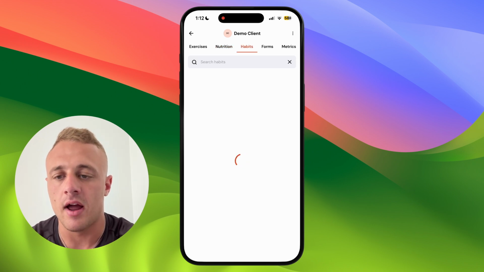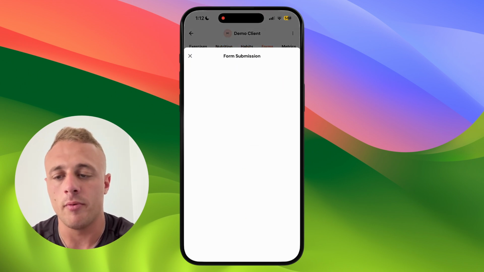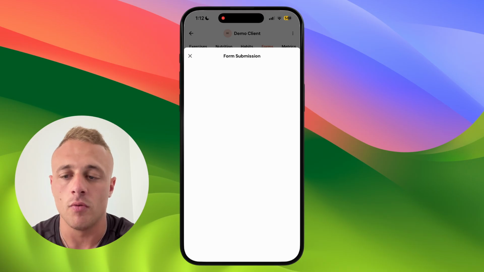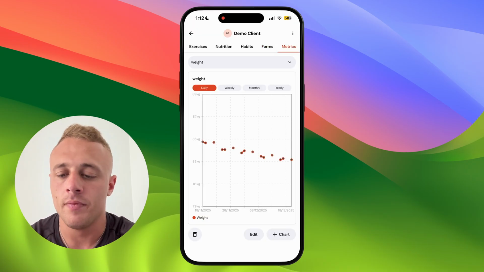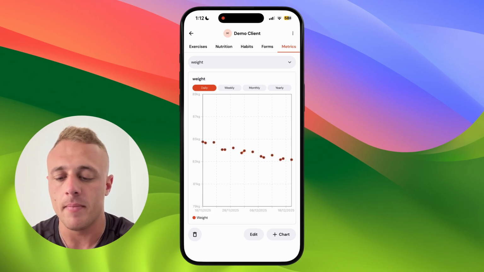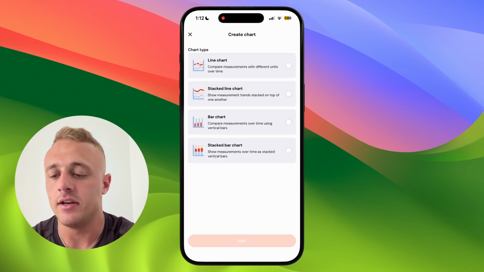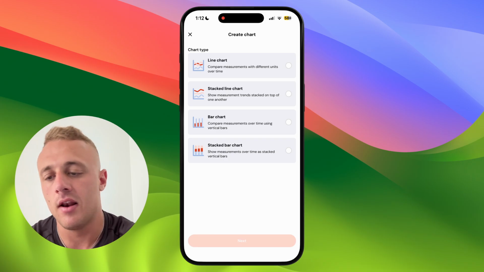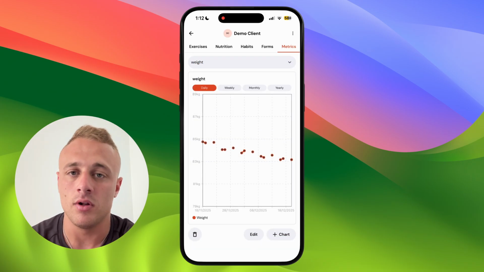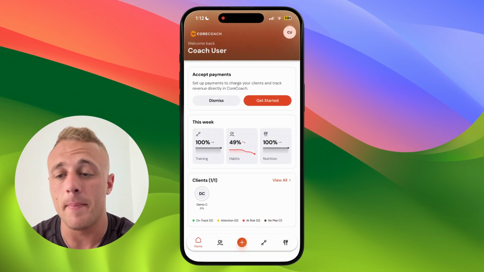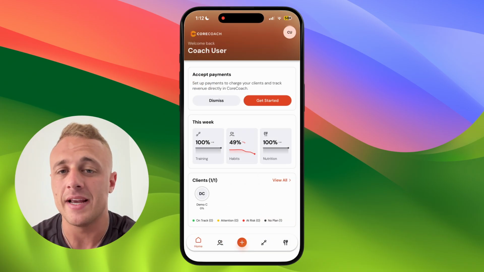Obviously assessing the client's habits, the client's forms, where we can actually go through their weekly check-in form submission. I haven't got that data preloaded in here right now, or their metrics. Obviously we can assess their weight. We can graph whatever metrics we would like, adding different charts, bar charts, line charts, linear charts. Everything in CoreCoach is customizable, there to give you everything you need to be, one, the best coach, but two, grow the best business possible.